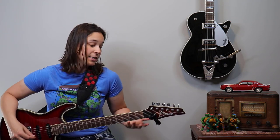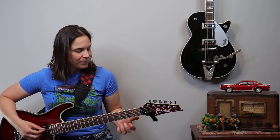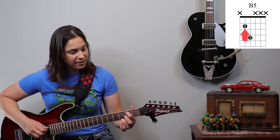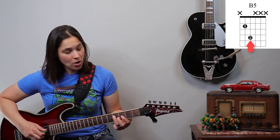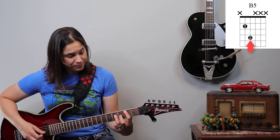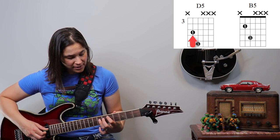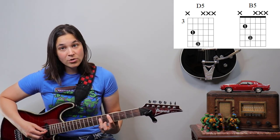So after you play through more of this little intro lick, we come to the bridge section where he says, well, I swear I don't have a gun. Obviously he did have a gun, but we're gonna be playing, again, two power chords. You're gonna be playing a B5 power chord, which is the second fret on the A string and the fourth fret on the D string. And then you can just slide this up to the fifth fret and the seventh fret. Those are our two chords.